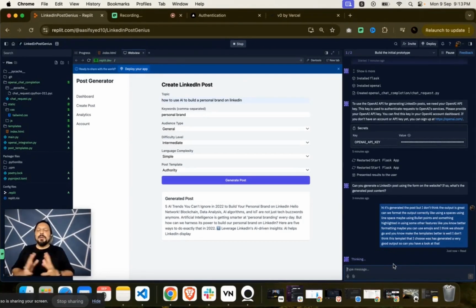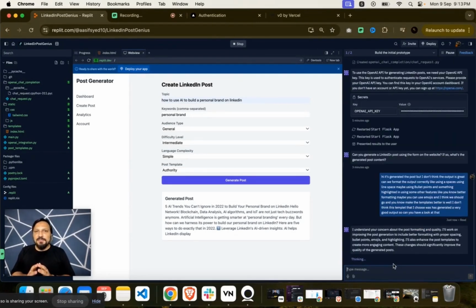So basically, if I'm talking about a LinkedIn post generator, a basic app that can generate the post for me, I think it's not even 10 minutes, and we already have a running prototype or MVP. We can just update its design, its prompts, update the templates, and it'll be ready to launch. We'll just have to add the dashboard, maybe attach some more features like scheduling the post. And I think we would be ready to launch it.